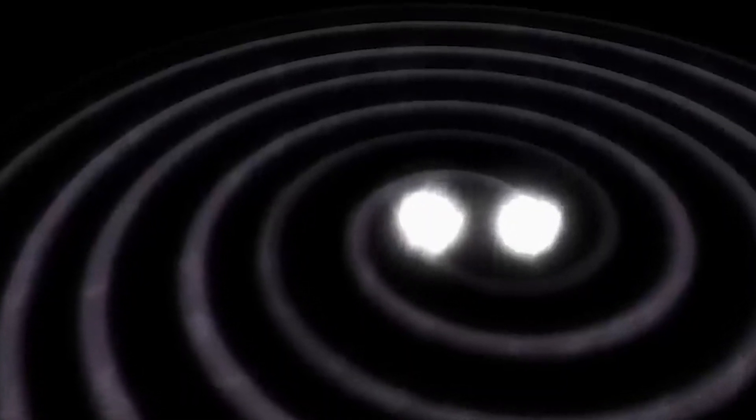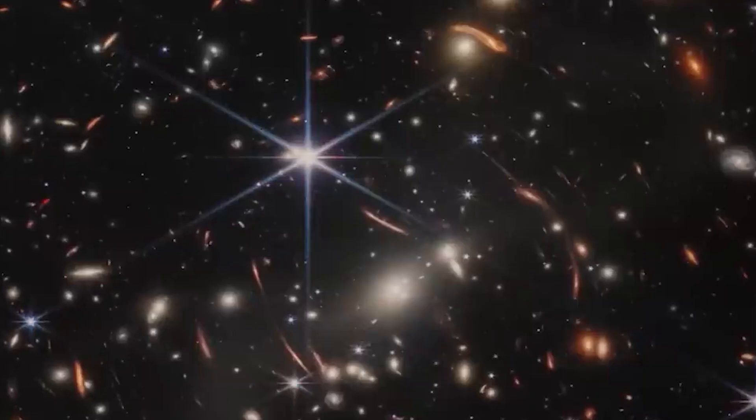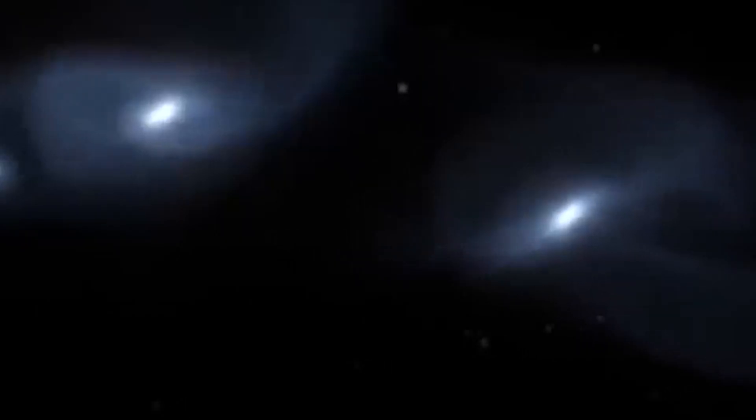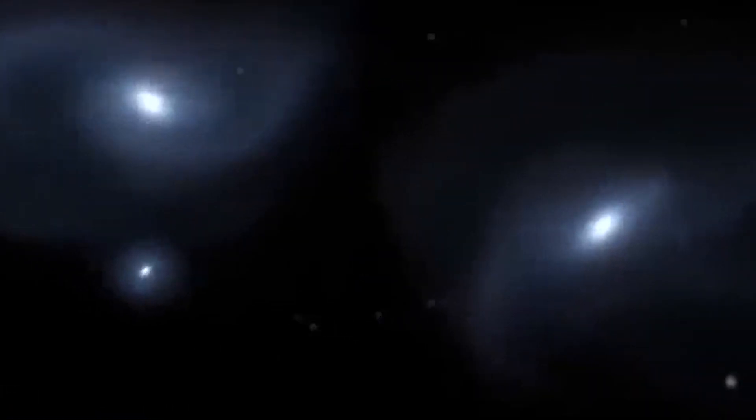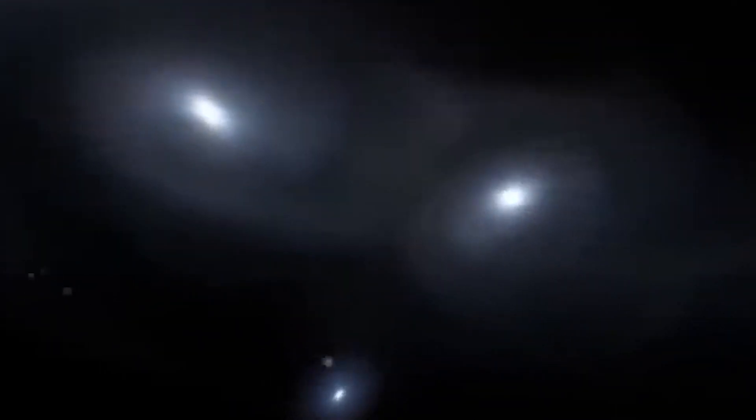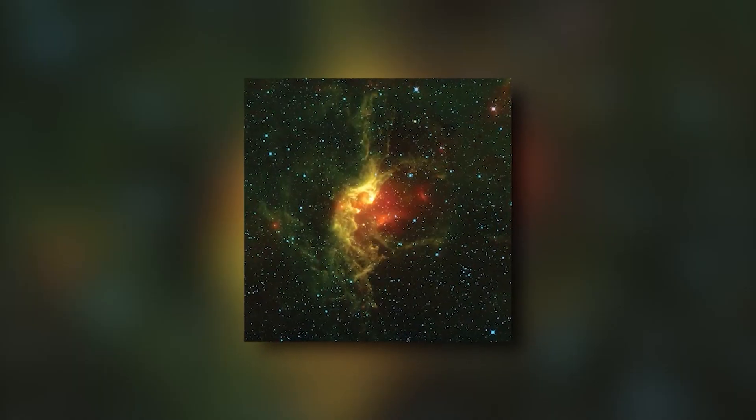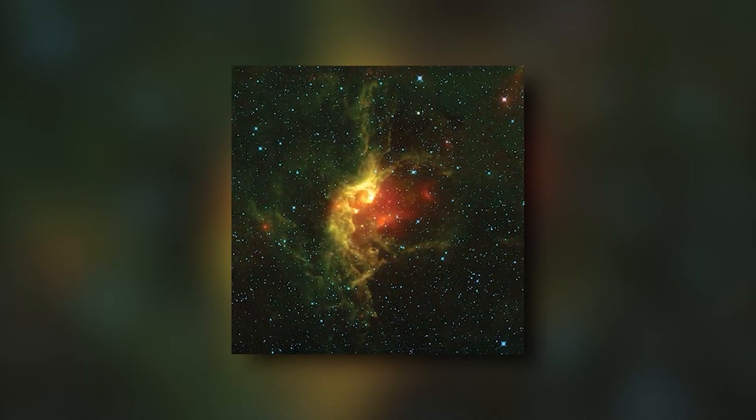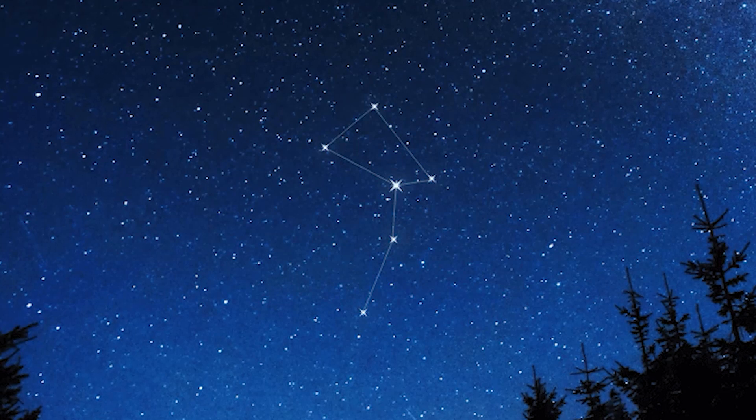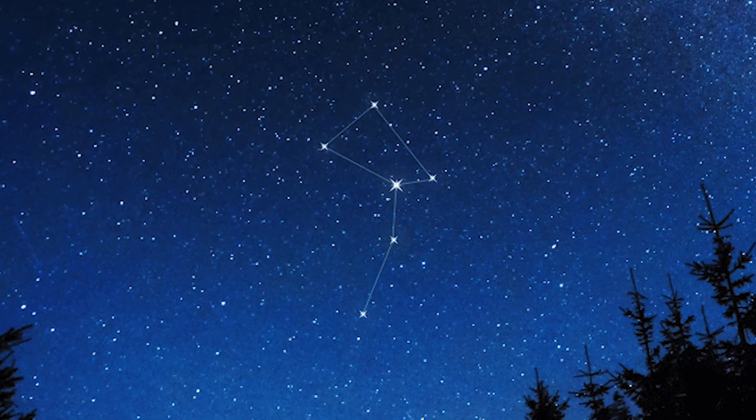One of the strangest things about Betelgeuse is that it is not as special as you might think. There might not be many stars like it, however some of them share some commonalities and are just as fascinating. One of Betelgeuse's cosmic cousins is Antares. It belongs to the Scorpius constellation and is a red supergiant. The Garnet star, also known as Alpha Muscae, may be found in Cepheus's constellation. Alpha Muscae is the name of one of the largest stars in the universe based on the radius.